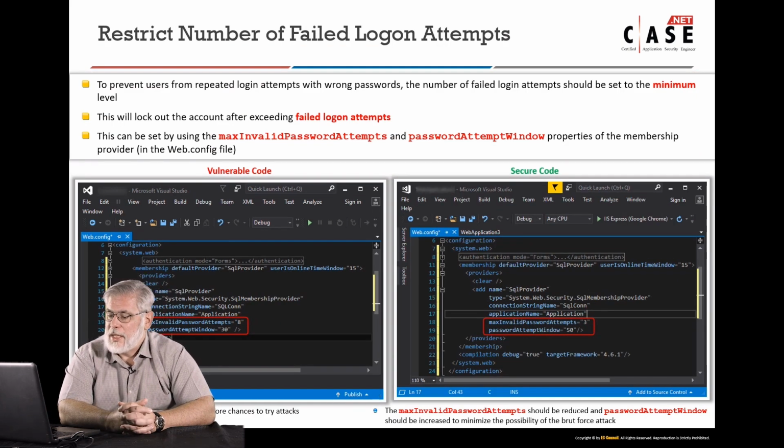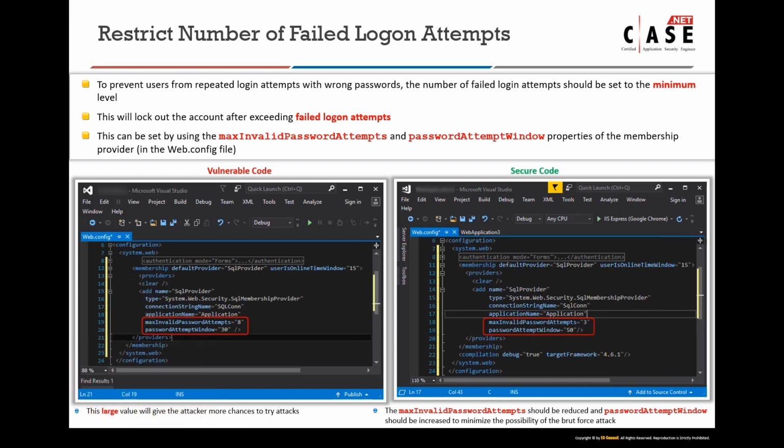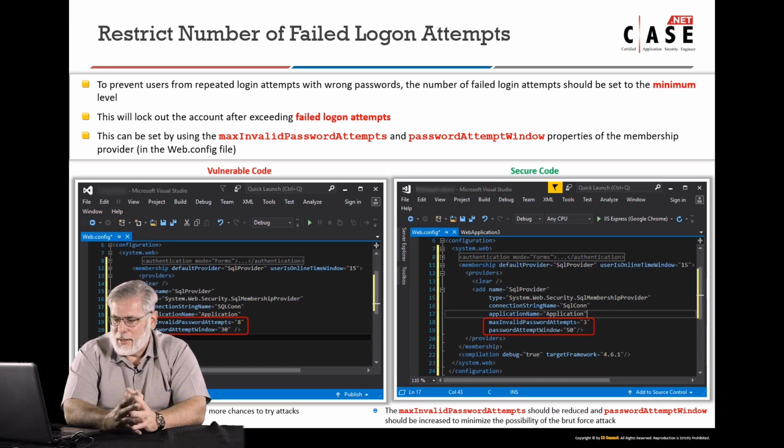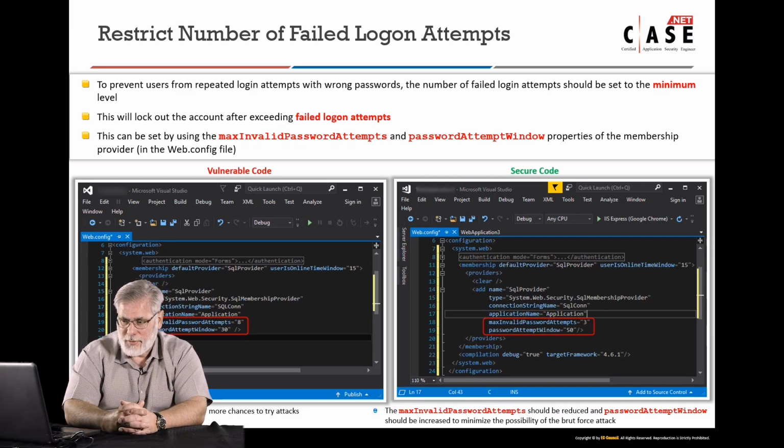This is such a simple thing, but I've actually encountered real-world places where this is not implemented. Failed login attempts. We have all typed in our password and typed it in wrong, and that doesn't mean an attack. That means you're a human being. In fact, just this morning I was logging into a website, and my second attempt worked. My first one was wrong. It's no big deal. But how many attempts are you going to give them?